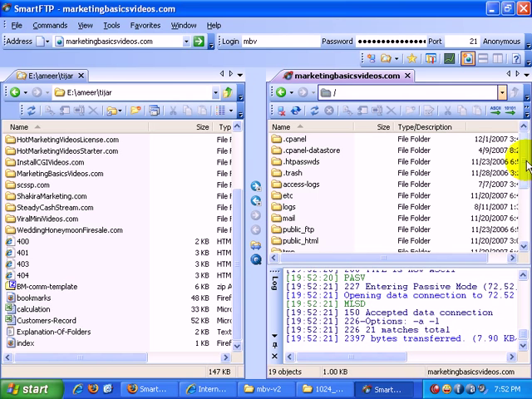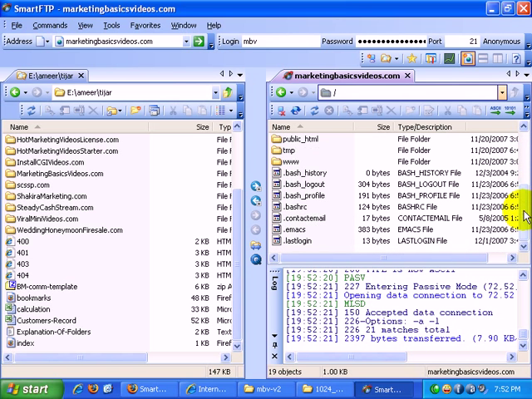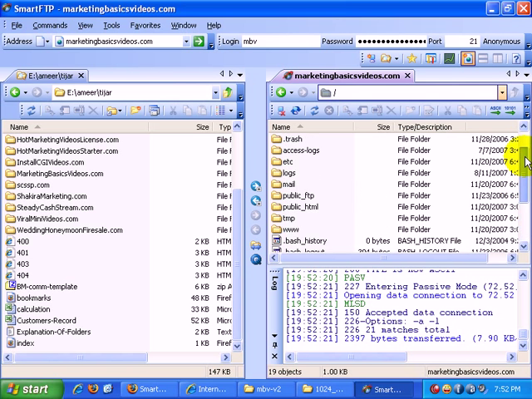Okay, this is the root server, and basically for this type of server or control panel, which is cPanel, you will upload all your files onto this folder, which is public_html or www. So depending on your control panel, it may be different. You have to make sure you ask your web hosting company what the default directory is that you need to go to in order to upload all the files.